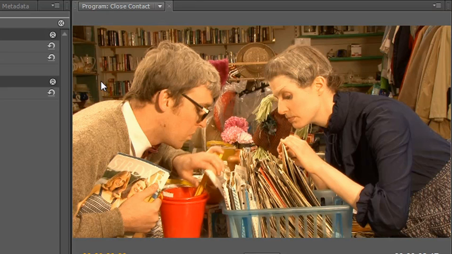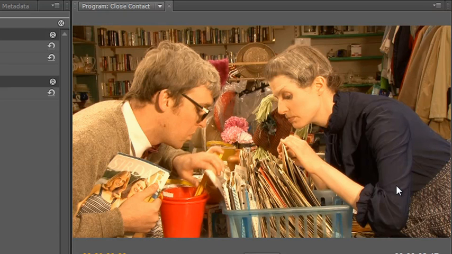Secondly, the back is very well lit. Now this is good for bringing separation between the actors and the background, but the problem is the background is so well lit people might be tempted to not look at the actors but to see what's going on in the background. I mean, after all, you have got this marvellous teapot collection up here on the shelf. So we need to do something to get rid of or to hide the background and keep people's eyes on the actors and on the action.